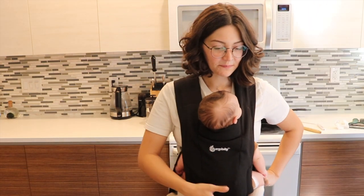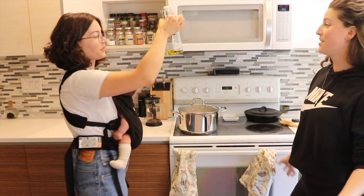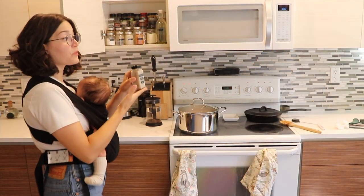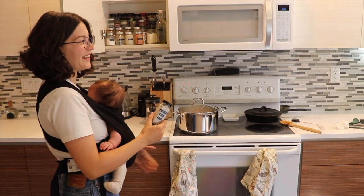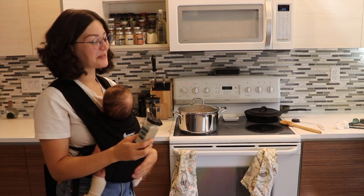Okay, broccoli. Olive oil. Okay. I am so almost out of olive oil. Do you want to use smoked sea salt? Sure. Maybe not. Okay. That's kind of weird for chicken pot pie, right? I mean, we're already doing smoked paprika. We are doing smoked paprika.